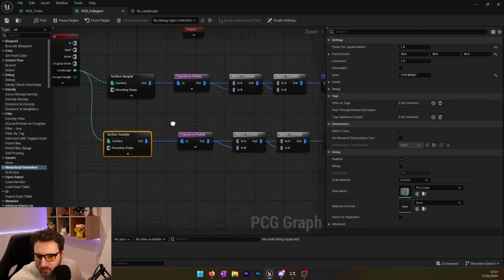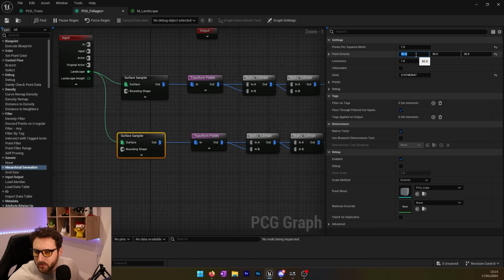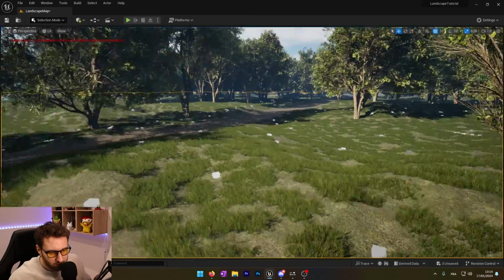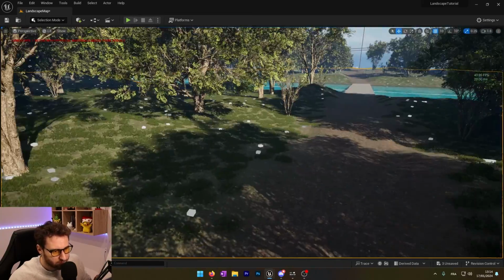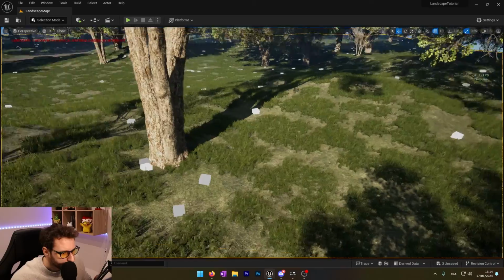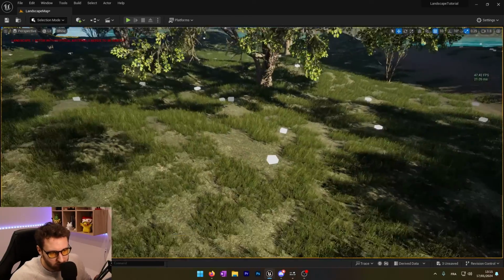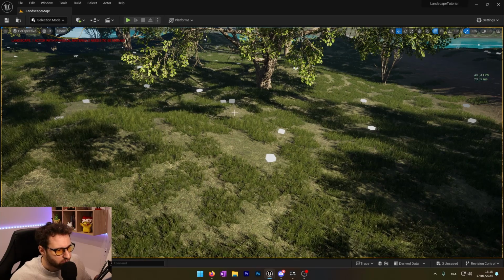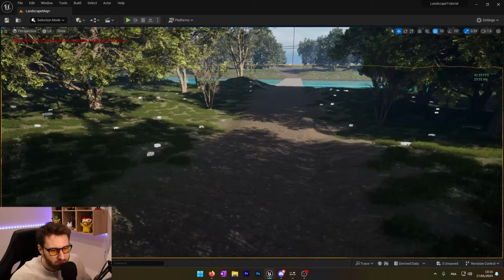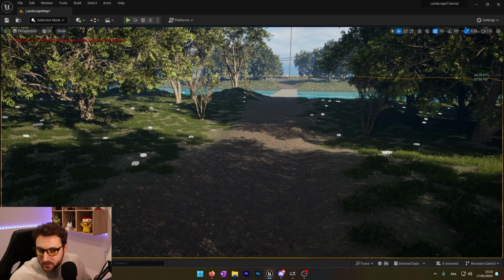We don't have a lot of points. Maybe we'll reduce this one to have more chance to spawn the flower. Yes, that's very good. So we can see each point that we have, it's where there is no grass. There is no grass, there is no grass. So we can spawn some little flower there. And it will look very nice.